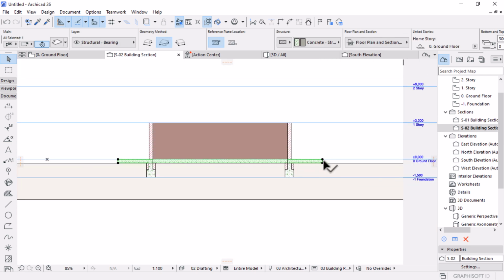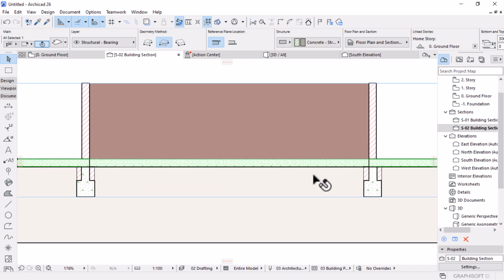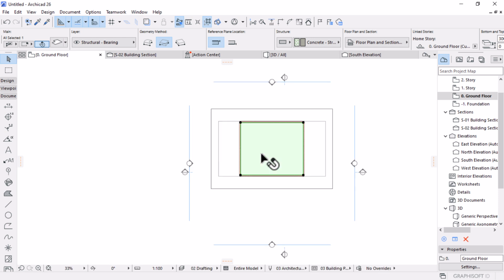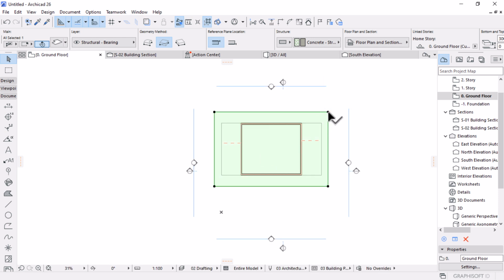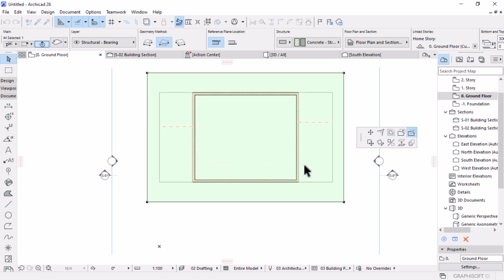And then we also have this slab. We need to subtract it from the internal side of our building. So let's select that slab from the floor plan, which is this. I'm going to pick one of the points and then subtract with polygon, and then I'm going to press and hold the space bar on my keyboard to activate the magic wand tool, and then I'll select this line or the wall like that to trim off that material.